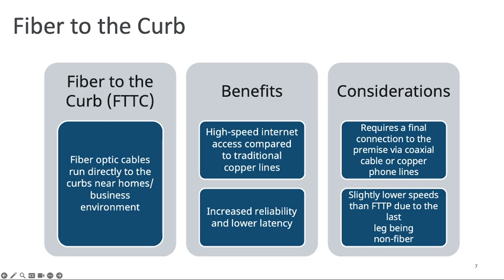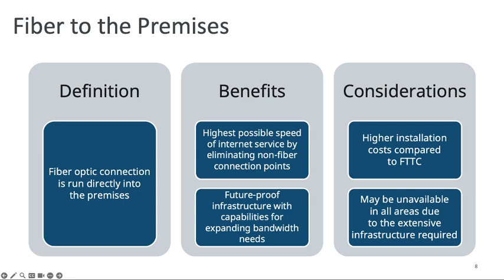There is also fiber to the premise, which is pretty much the highest quality of internet access because you run fiber cables directly on your premises. It offers superior speed, and it preps you for the future, right? It's an upcoming technology because if you have this, it improves your speed, but the cost of installation is higher, and there are also logistical challenges that may be involved with implementing that type of service, but it's still available to you.